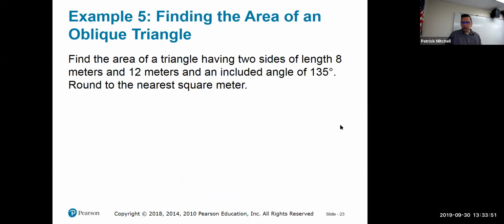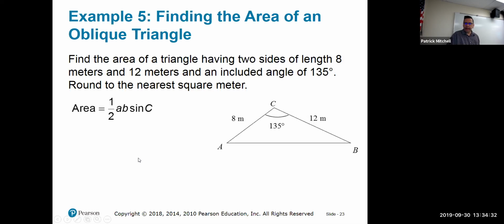All right. So here is an example of finding the area of a triangle. They're telling me two sides have length 8 meters and 12 meters and have an included angle of 135 degrees. So they did not suggest any particular labeling in terms of A, B, or C. They're leaving that up to me. Here's a picture of that triangle. So they decided to call the given angle C. So in the version of that formula where angle C is given, it goes 1/2 AB sine C, right? So we're going to use that version of the formula.